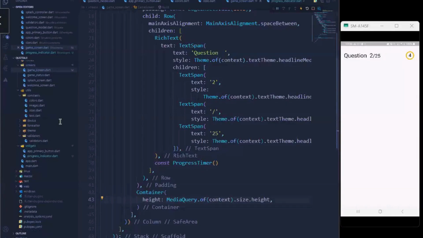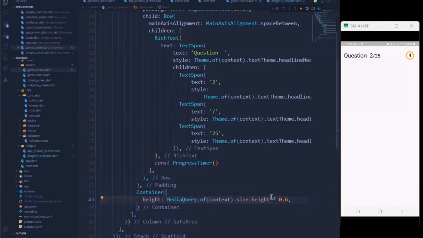Okay, so that will create the height. We want to make it responsive, so I'm going to use the media query. This is going to automatically calculate the height of that device. When it gets the height, we need the height to be like 60% or 50%. It all depends on what you're designing. But I'm going to just say times 0.6.